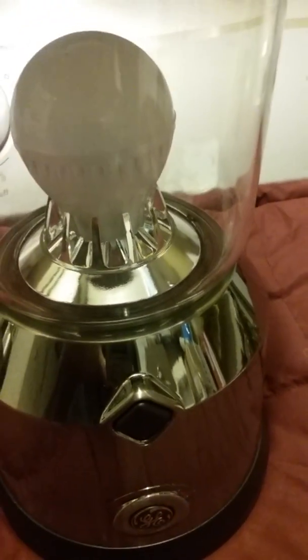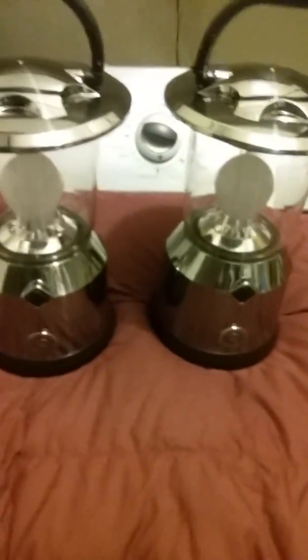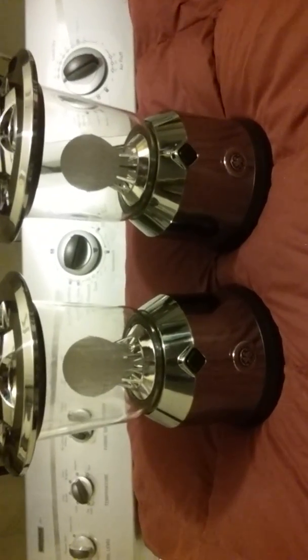I didn't make the light bulb, but I put them together with different colors. Now, I'm going to move this one over here so you can see both of them at the same time. You see them now? Both lamps. I'll give you a better view. Both lamps at the same time, as you can see right there, and with different colors.